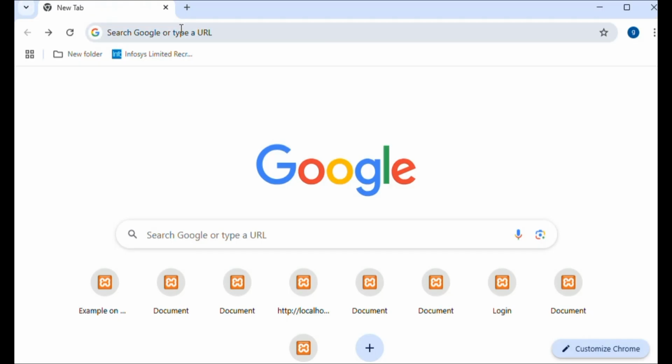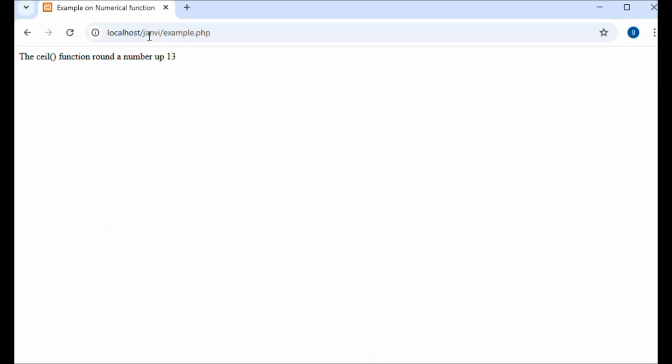Go to the browser, and here you can see the ceil function rounds a number up. Our actual number is 12.5, but the ceil function rounds a number up. That's why it comes 13.